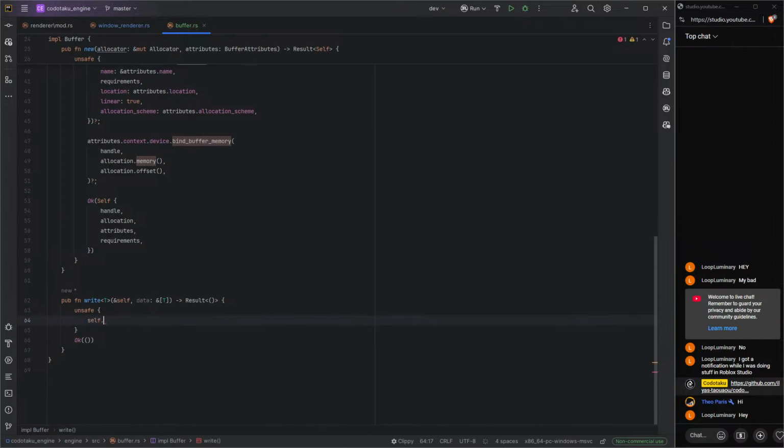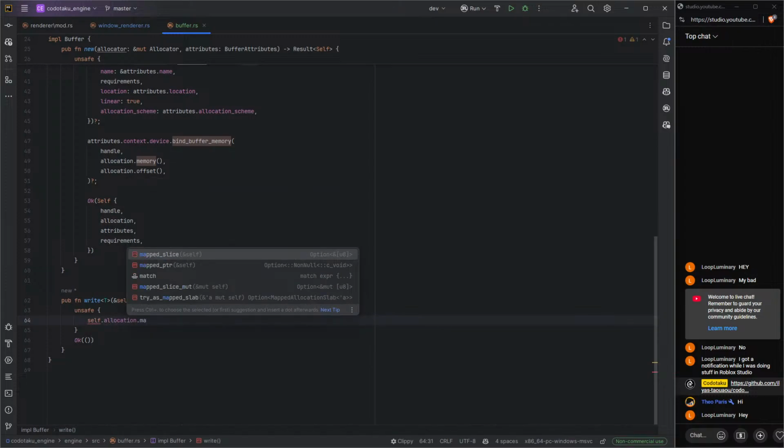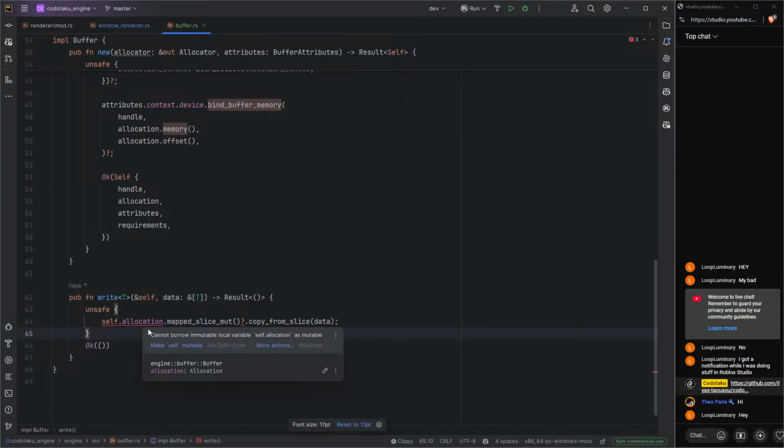So self.allocation dot mapped slice, mapped ptr, mapped slice, mutable. Yeah, we're gonna need mapped slice mutable, and then we're gonna basically do this, and you're gonna say copy from slice data. Alright, what's up? Cannot borrow. Yeah, it needs to be mutable here.